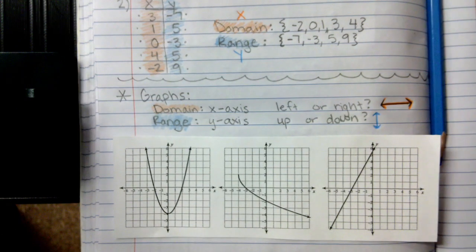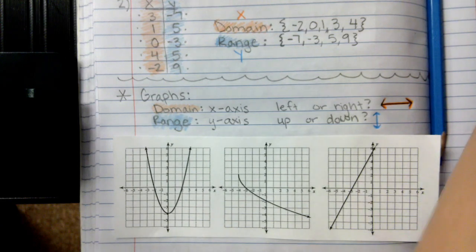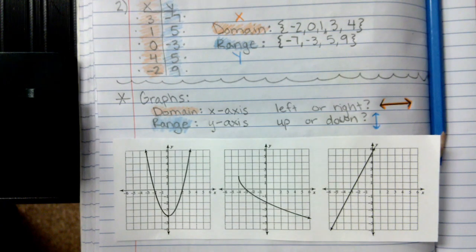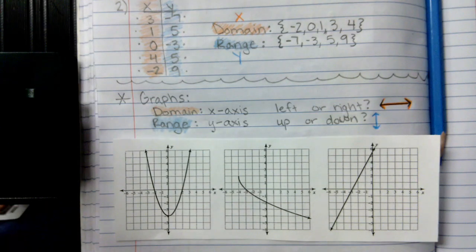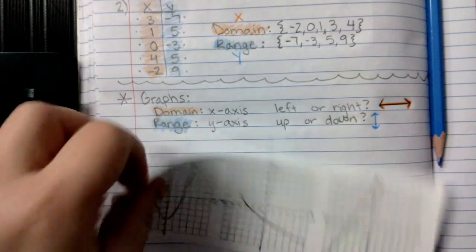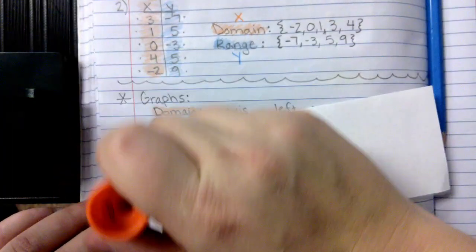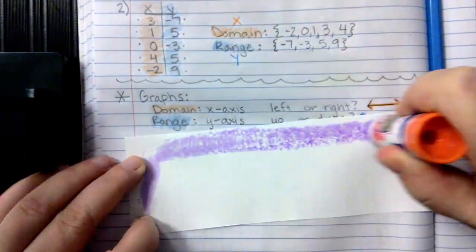Okay, so again, when you glue that in, you're going to want a couple lines underneath it to show our answers. If you don't have lines on it, maybe you glue it on the next page. So we're going to write our answers right underneath. Give you about 30 more seconds to get that glued in.